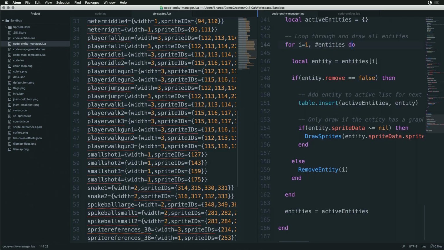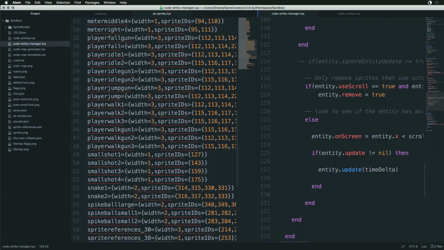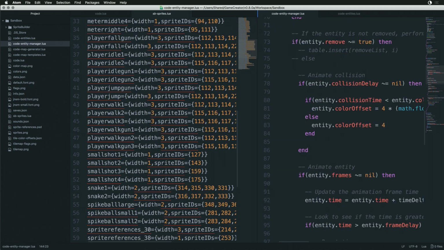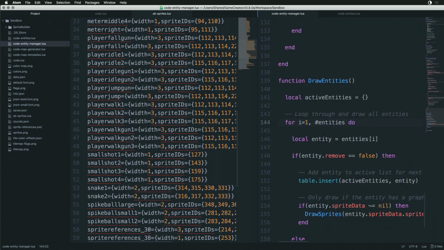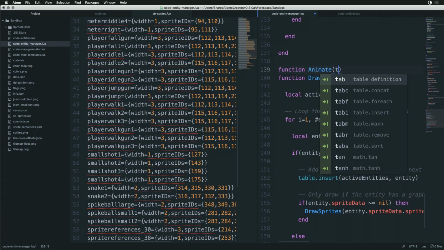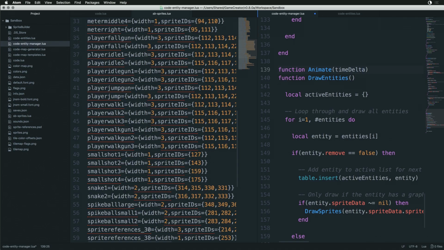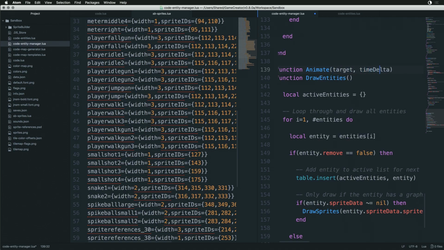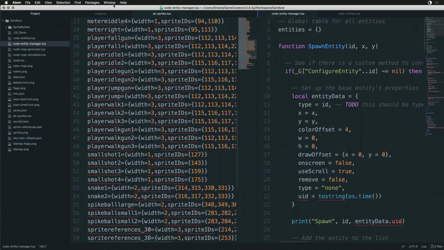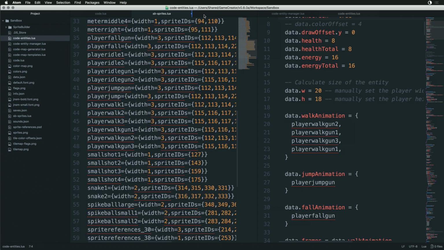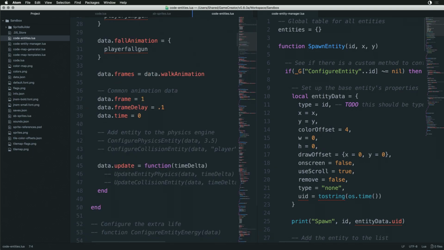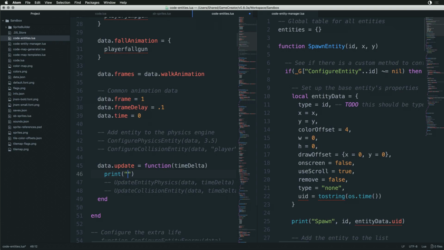Let's take a look. All right, so I'm going to remove a lot of this stuff and just get it to where frames. All right, what I want to do is this. I'm going to pull out function time delta. I'm going to try to break this stuff out so it's a little bit more reusable. On the entity, I want to create on update. Let's just do this. Print player update.